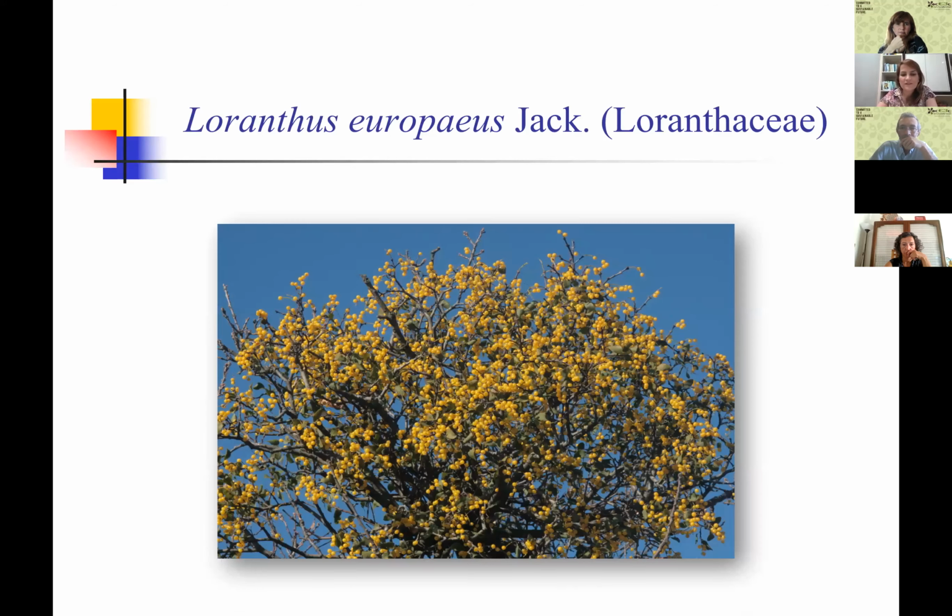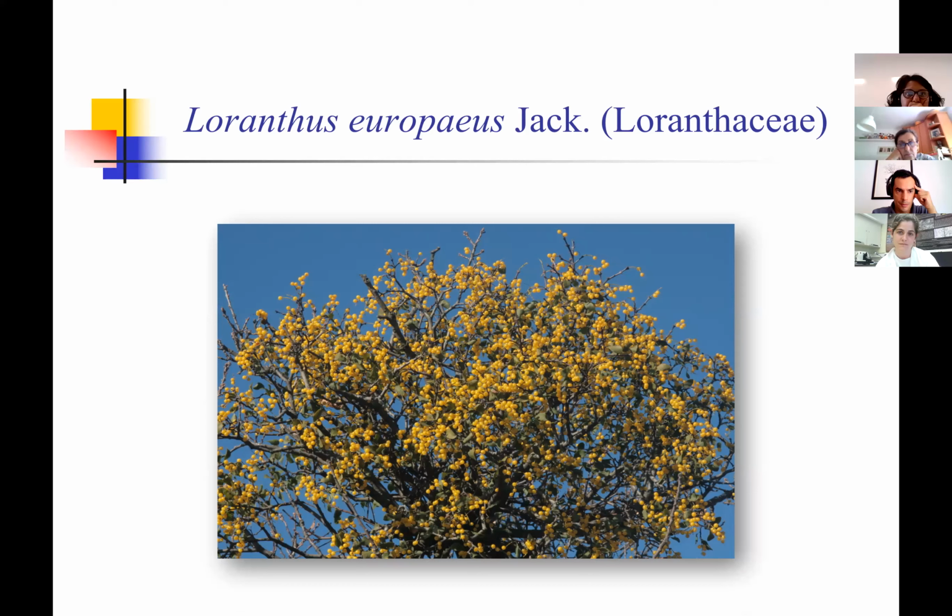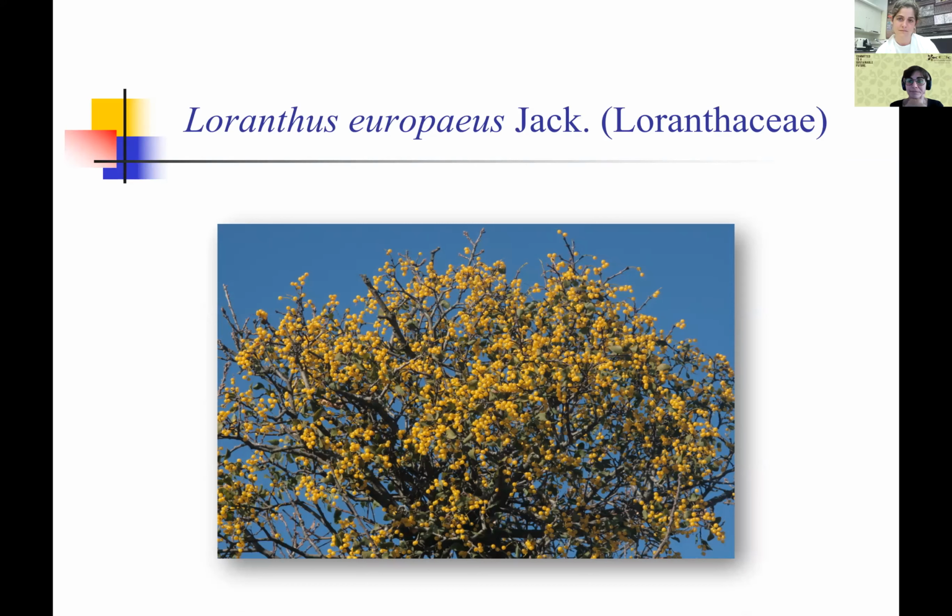Loranthus europaeus is a stem hemi-parasitic plant in European forests and grows as an epiphyte on forest trees. The Loranthus genus is distributed worldwide, and Loranthus europaeus extends to southeast and central Europe and parts of Asia. The species often develops as dense clumps in the crowns of oaks as well as of chestnut, beech, and olive species. In this picture, you can see the Loranthus on top of the oak trees.